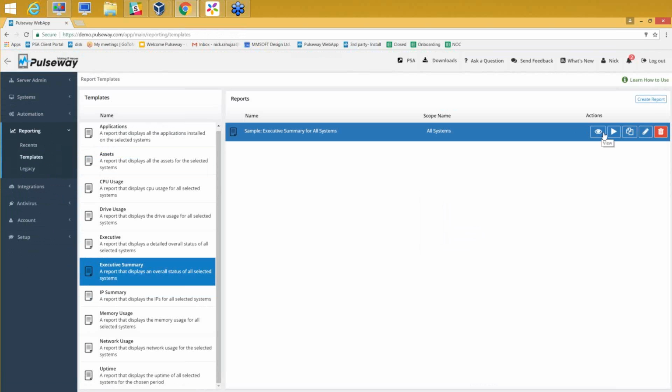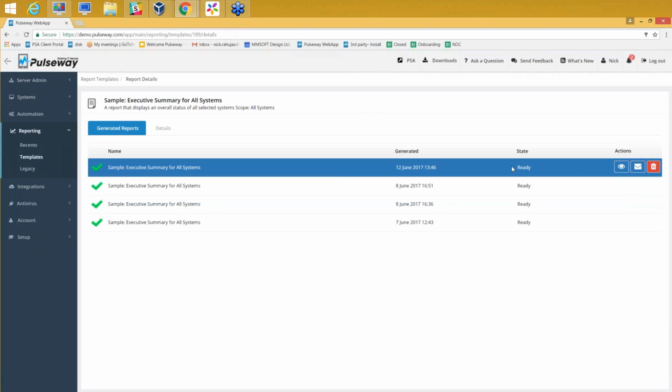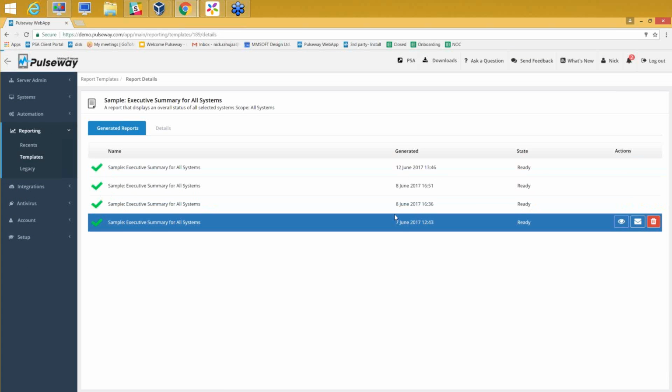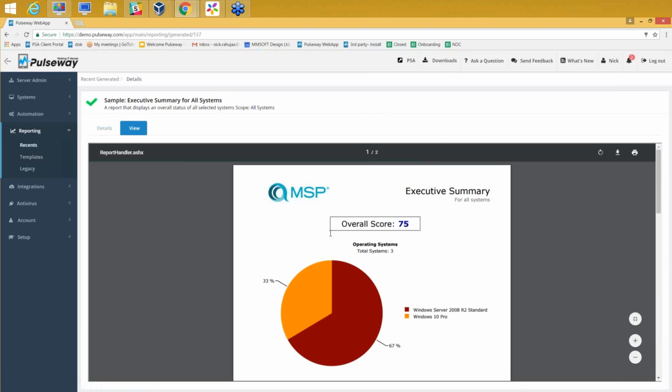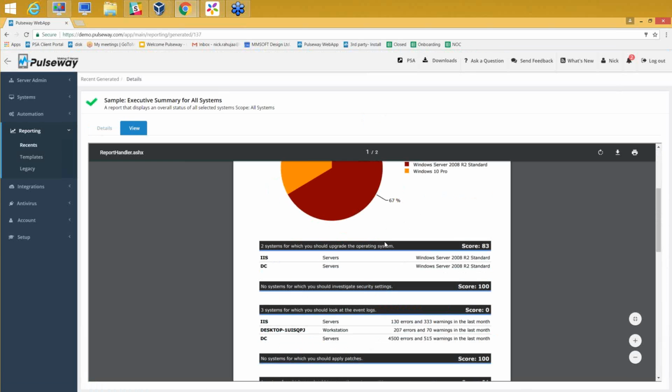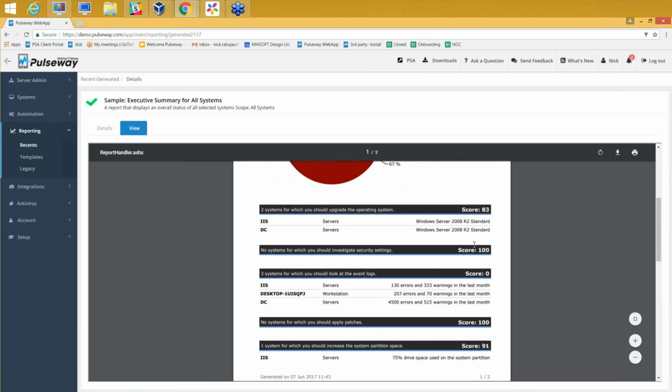When you have all the systems on Pulseway, you get some kind of intelligence showing where the environment stands and what kind of effort it would need to bring it up to scale. It is a very good use case for business owners to understand an environment and do a health check or assessment. To show you, this is the level of reporting that we get. If I open up this report, on a scale of 100, it will tell you how many system areas are in red, which are in green, and what your approach should be.